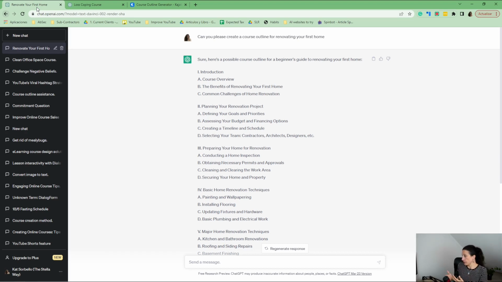Defining your goals and priorities, assessing your budget, they are learning outcomes. Underneath them, there may be multiple lessons that you need to do to help someone to define what their goal and priority is, and to help someone to be able to assess their budget, and to be able to select their financing options, right? So they're the issues that I have with both of them.